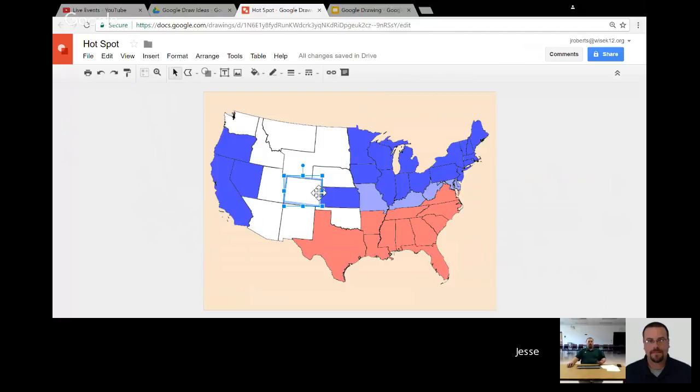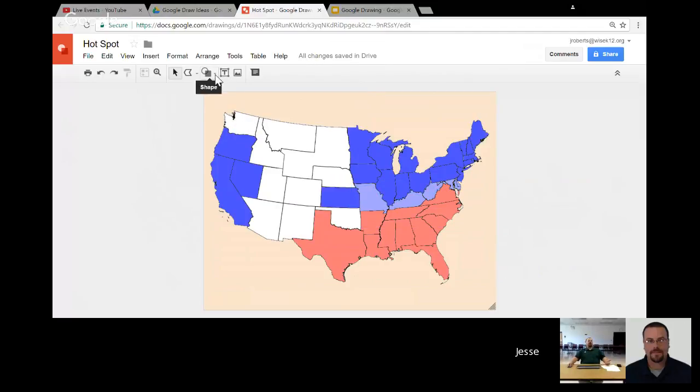All right, so I'm going to do my Control-K to add a link. I paste my link in here and hit apply. So next time I click on it, that link will show up and the students can go to another page. This would be a great way to link drawings or link to another website if you're wanting to get information for something. Now, there's another way you can do this also.